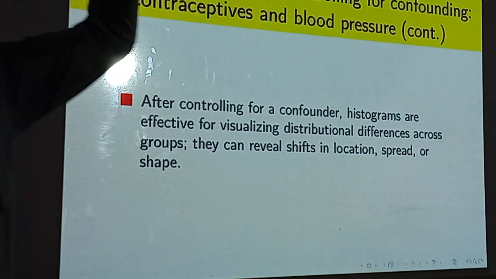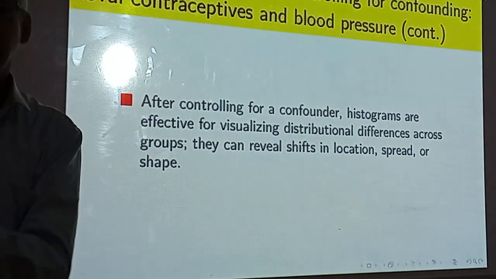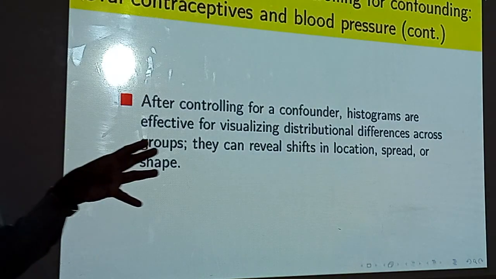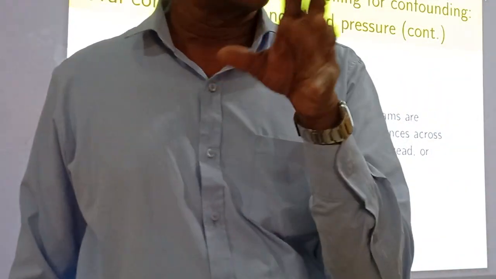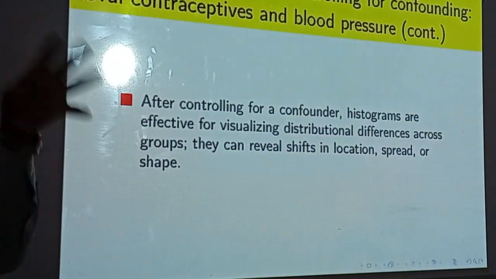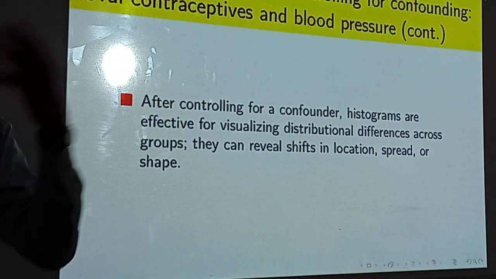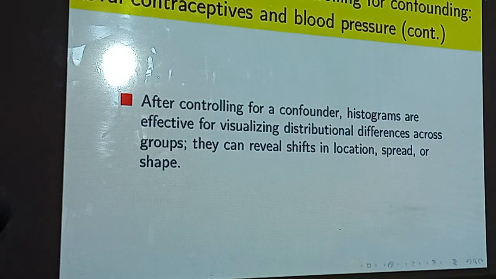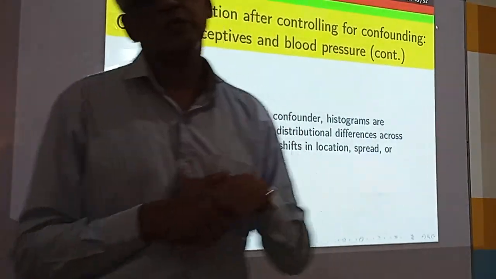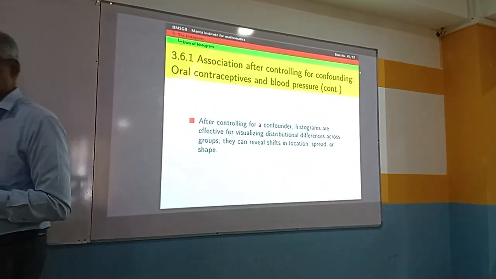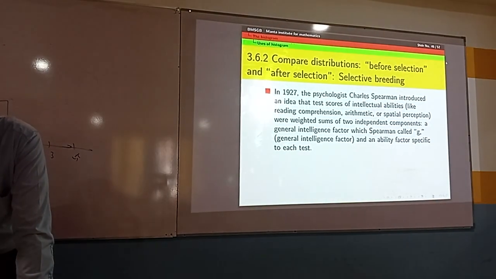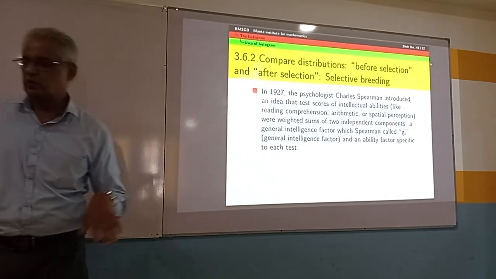Right. Now the topic of our chapter is histogram. So why are we considering something else here? Here they are actually using these histograms to decide whether there is an association or not by looking at the distributions of blood pressure in the two groups. So histogram was used, so that can be considered as a usage of the histogram. Right? So after controlling for age, you can look at the distributions, histograms of the pressure, and then by comparing those, we have come to the conclusion. That is one example in the book.